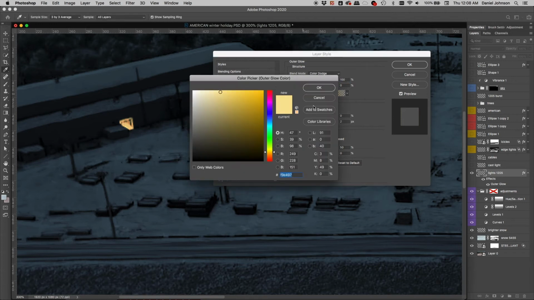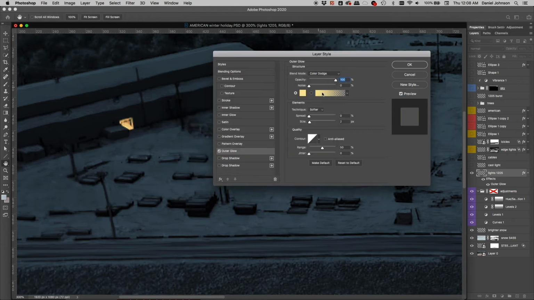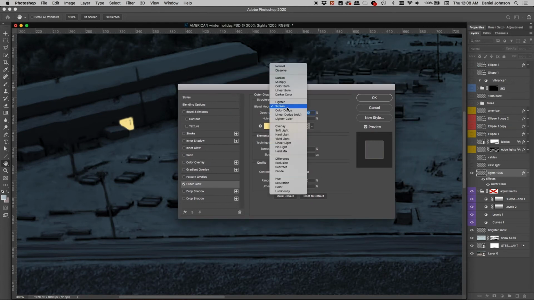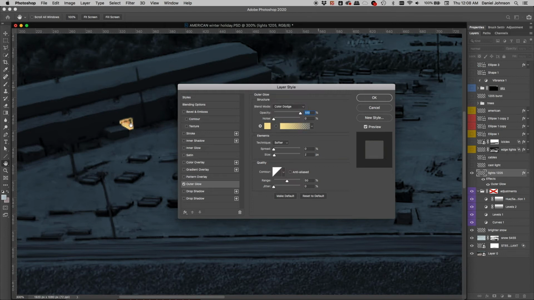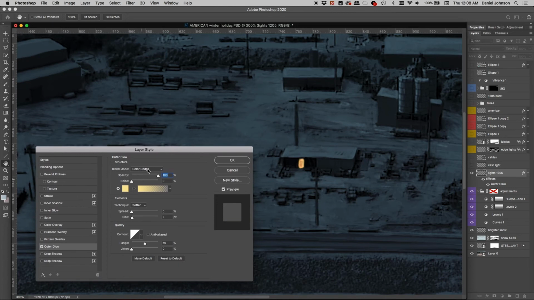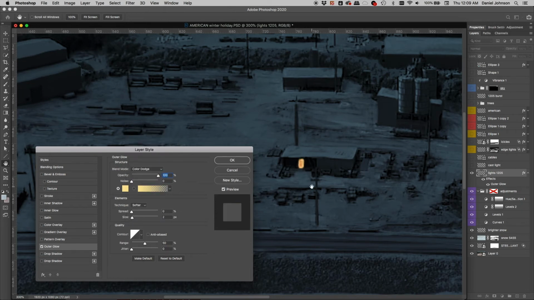I'm using the same color, 1205. For the glow, it's pretty small, just a 2-pixel glow, and I'm using color dodge. The default is screen, but you can see that with screen, it goes all over everywhere. I like to use color dodge for luminosity. Color dodge gives you some nice color, but it also doesn't quite appear over darker areas. If I look at screen here, notice how it just covers everything. With color dodge, I get a little more detail showing through.